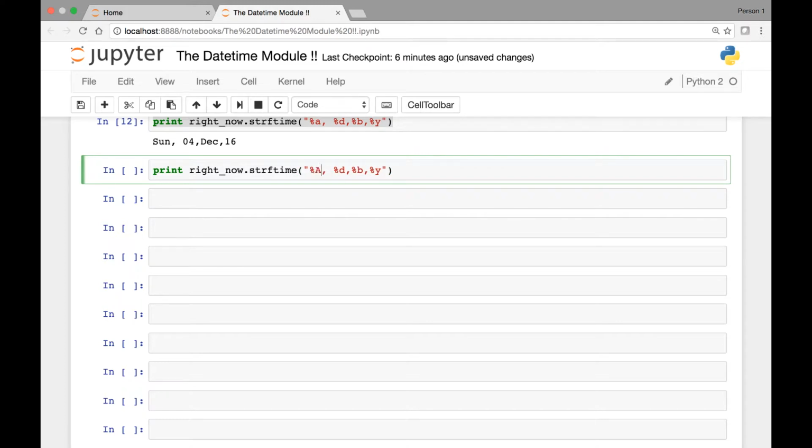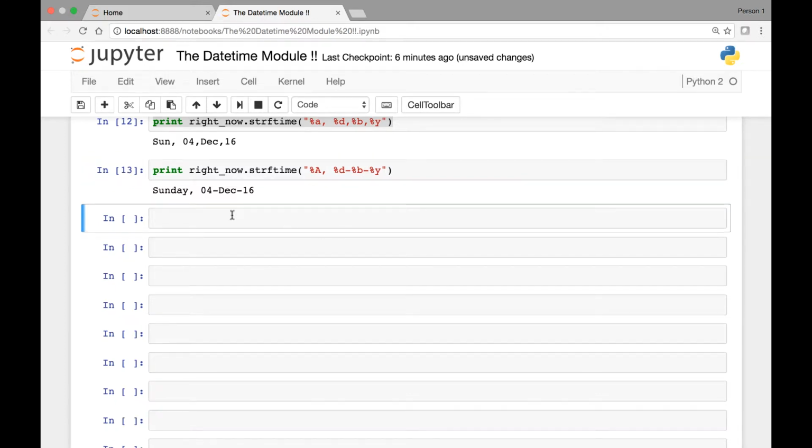If I convert that to upper A, so percent d, let's use a dash, then December, that should be good. And then for the year, let's say a dash and print it. So Sunday, December 4th, 16. So you can use those kinds of formattings.